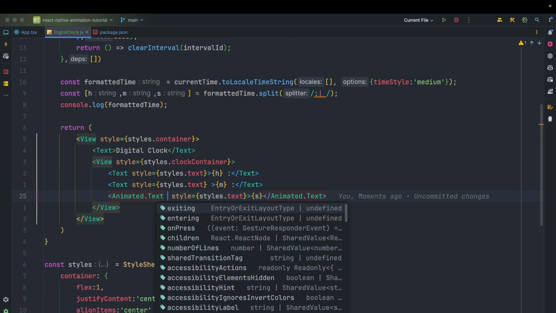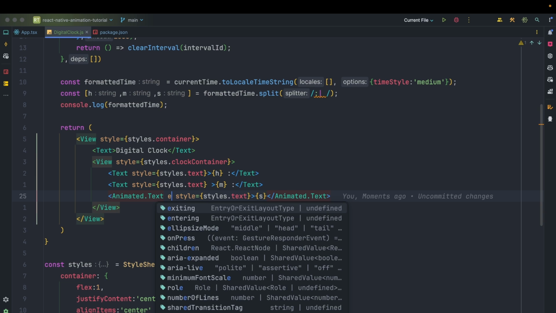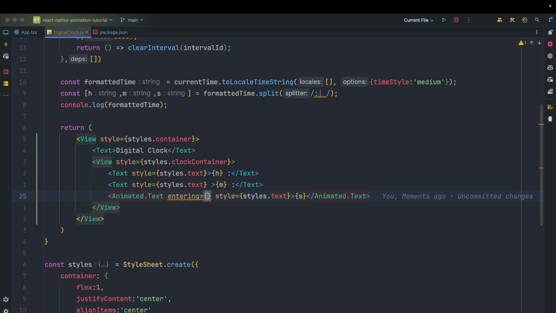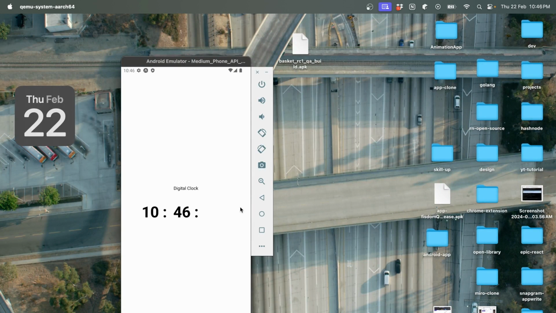So basically what is happening is when text is entering, that time we are having this slide in from up, right? So what we are going to do is entering, and while entering we are going to have slide in up. I'm correct, right? Yeah, so that is slide in up.